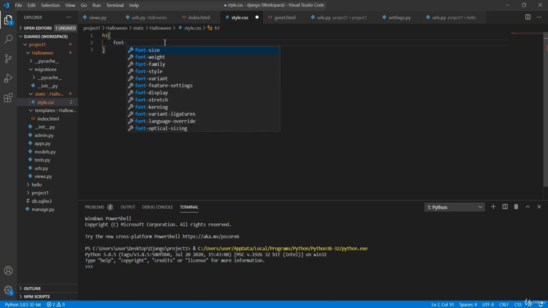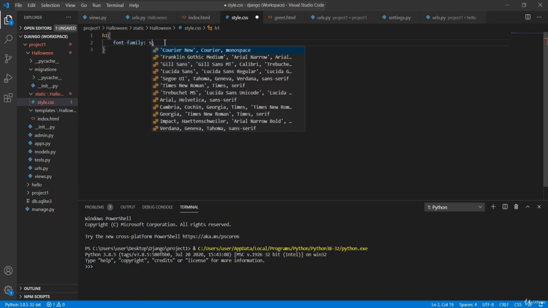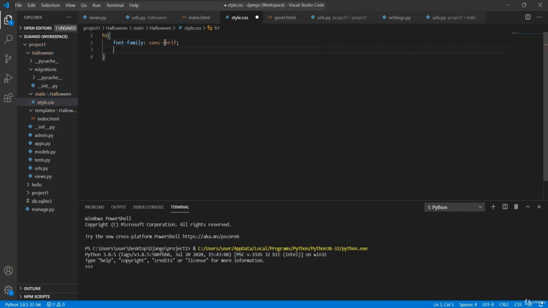Let's have a bigger font size. Let's start with the font family. Let's give it a sans serif. And now for the size, let's put it at 100 pixels.